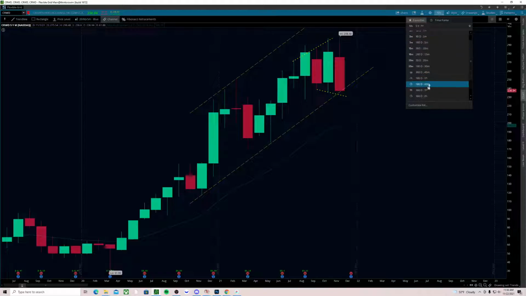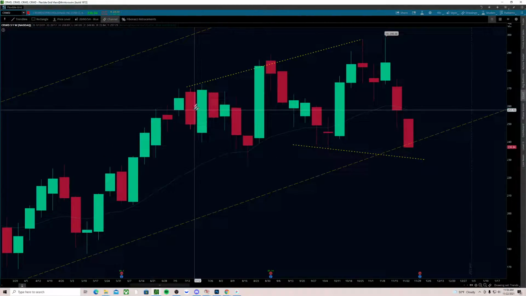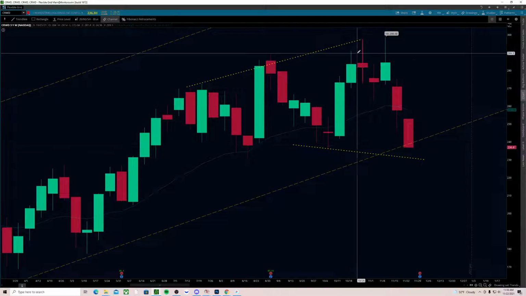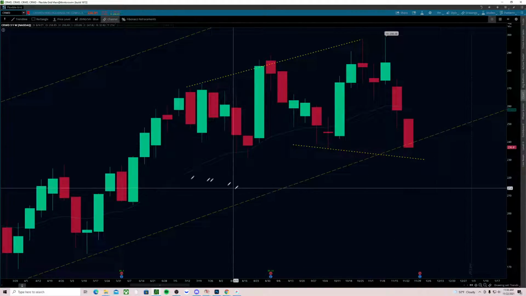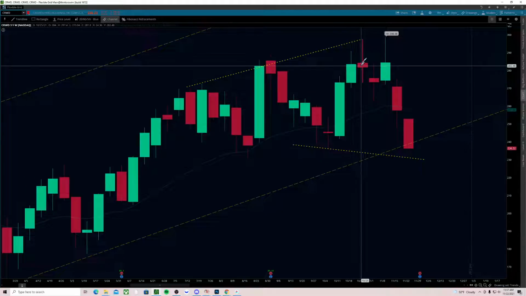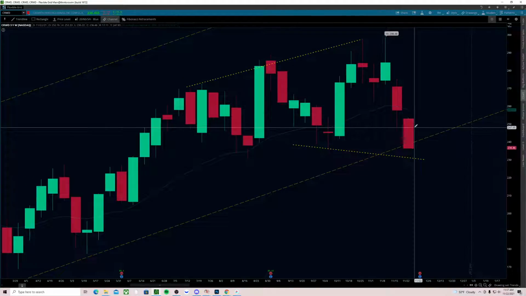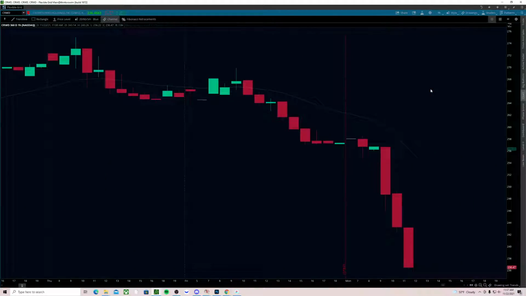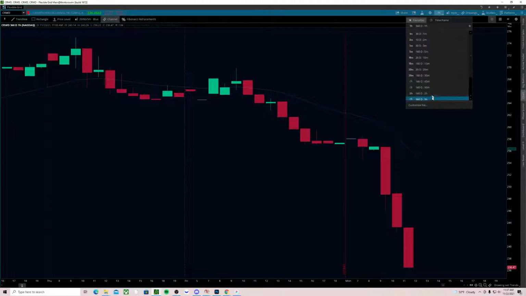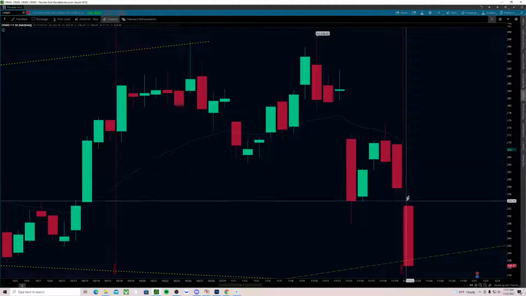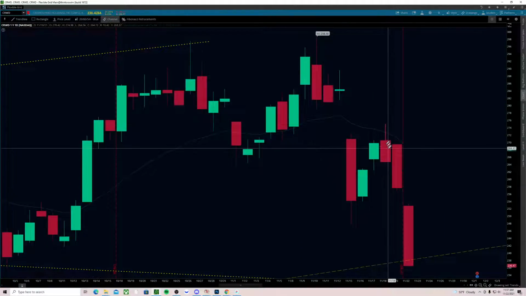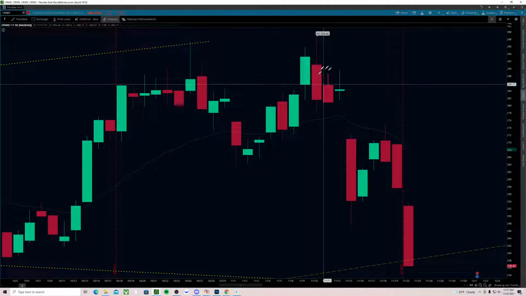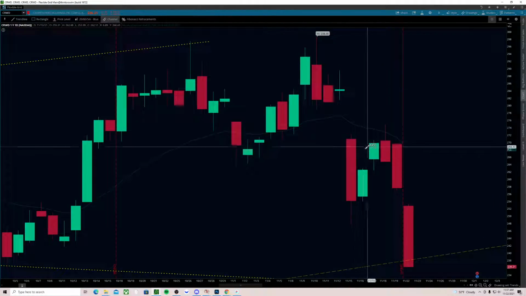So if we go on to the weekly, what have we got? 1 pullback, 2 pullback. Let's see now. 1 pullback, 2 pullback, 3. It's a double top, and it went down. And I think I took the trade from here, right? So let's go on the daily. Right, so 1, 2. Yeah, the trade was this day. I didn't take the trade here. This is where I should have entered, but I entered here.